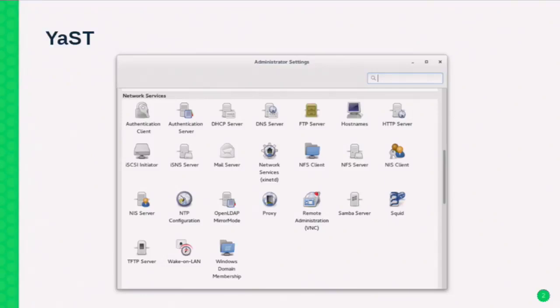Sometimes if you have a service that you've never used before, YaST is really good to at least give you the idea of what configuration files to use. So you have both options. And if you set up things with YaST, and then after that, use your editor and change some settings in your configuration files, YaST will not change that or override that. So YaST will not eat your configuration files for breakfast. You're safe. You can set it up using YaST and then hand tweak. And if you start YaST again, it will use these settings.